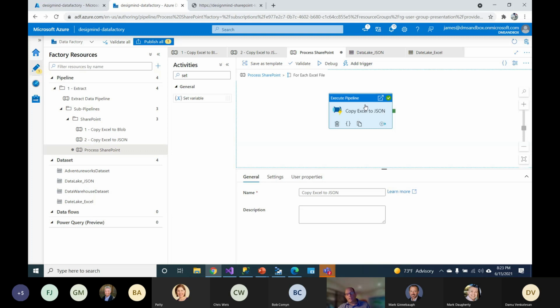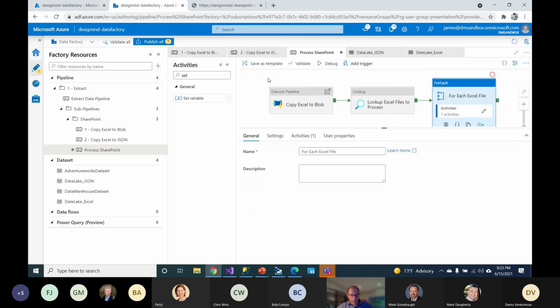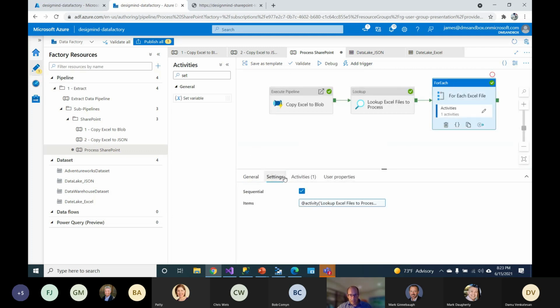Unfortunately, inside a for each container in Data Factory, when you're in batch mode, variables don't stay in scope. And I found the solution is to build another pipeline and call another pipeline. Variables are protected within a pipeline. So here I could turn that off and be in batch mode, processing 10 files. I know that copy Excel to blob pipeline, or copy Excel to JSON pipeline, any variables in there with regard to file name or file path, I know they're safe, right? So I got burned a couple years ago not knowing that. Very hard to troubleshoot.